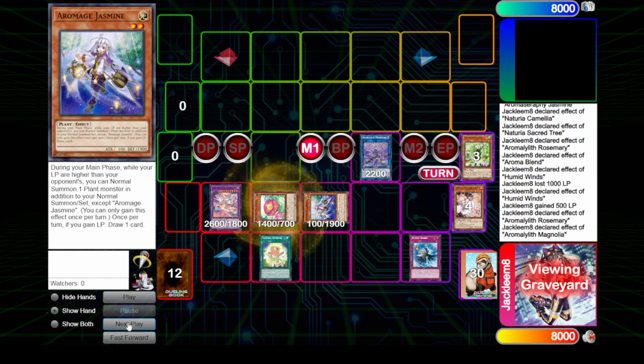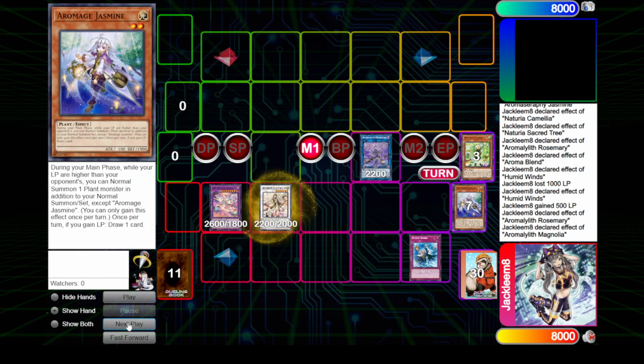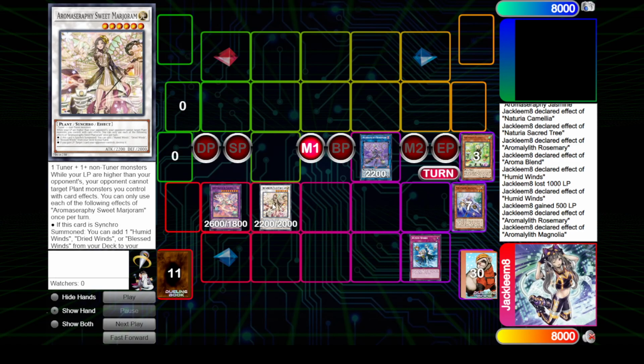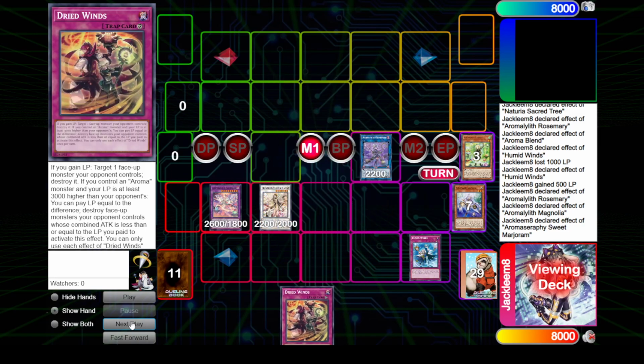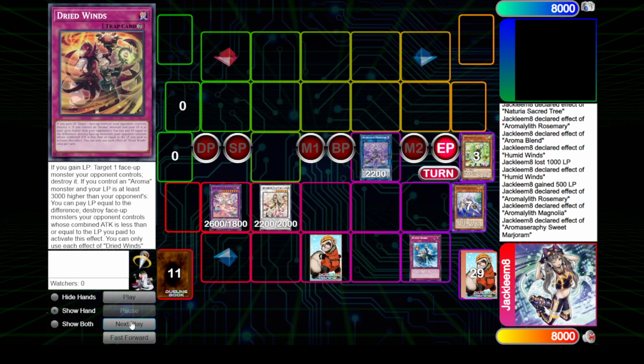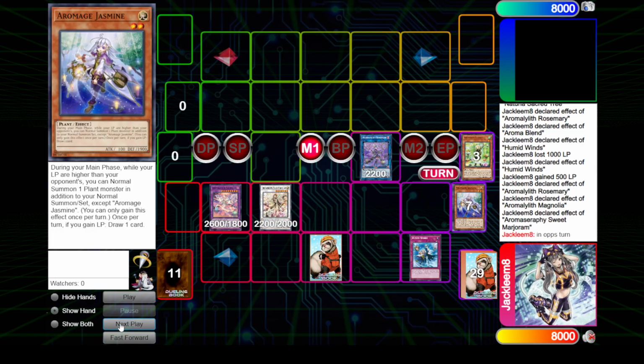From here, we can activate Naturia Blessing to bring back this copy of Camellia. We have a level 4 tuner and a level 2 non-tuner, so we can go into our copy of Sweet Marajam. On special summon or synchro summon, this is going to allow us to add another one of our traps, and we are going to add a copy of Dried Winds, and we're going to set it, and we're going to pass turn.